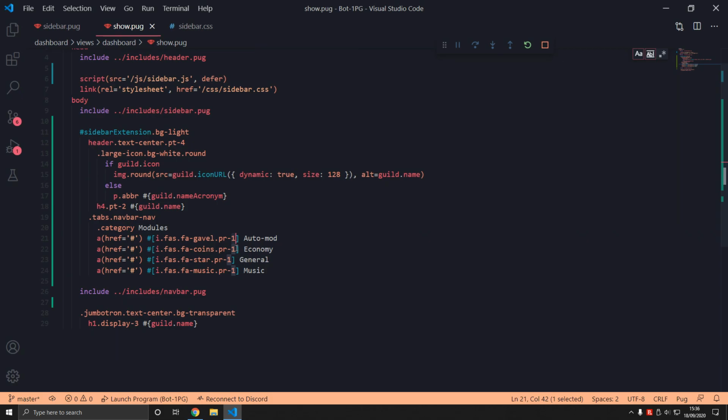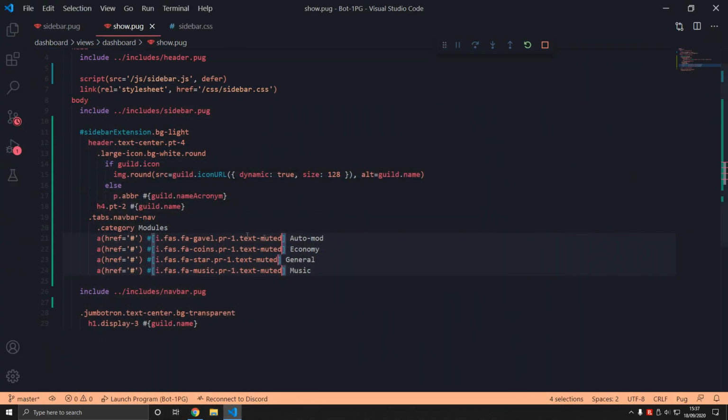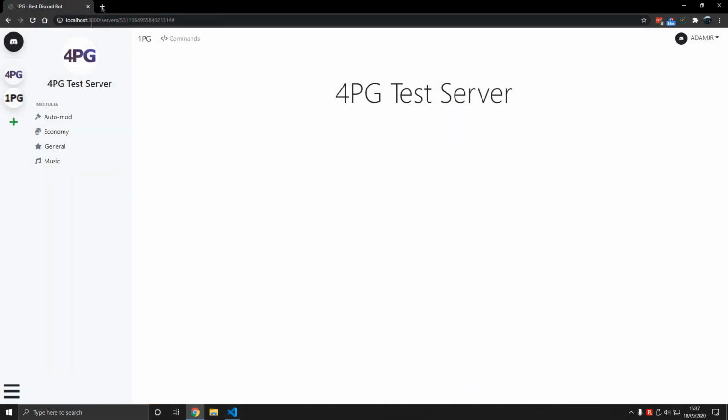What I'm doing is I'm holding Alt, and I'm clicking with the cursor. I type text muted. Refresh. So now these icons are a different color, but we're going to keep it that way. It has more depth, I guess. There we go. We have our icons.